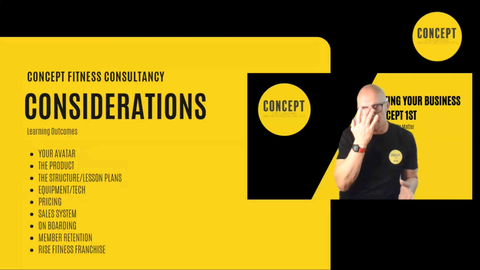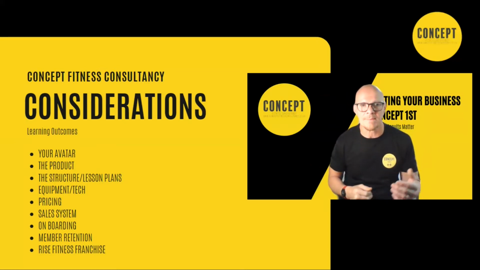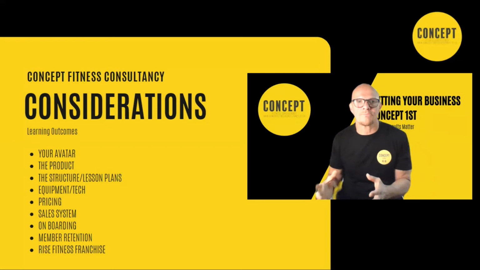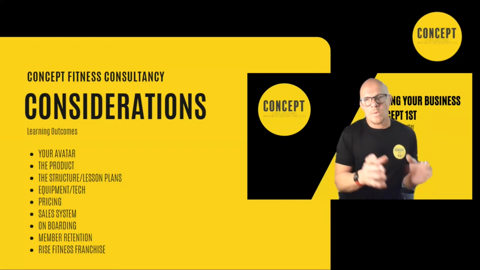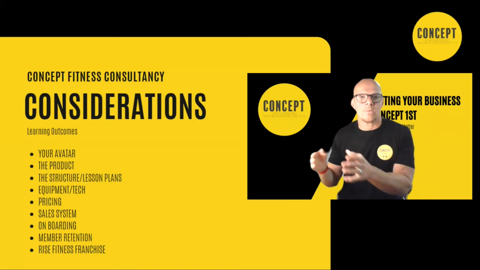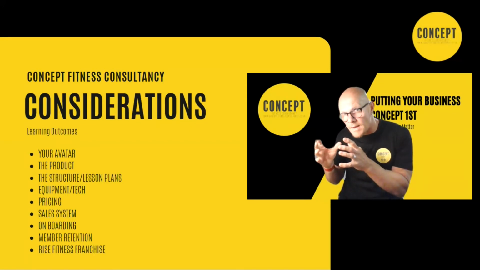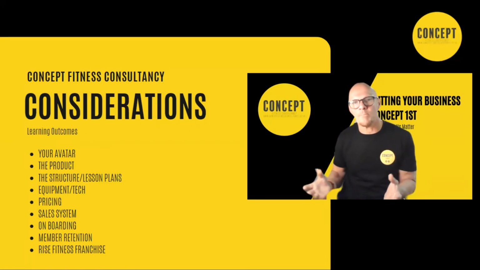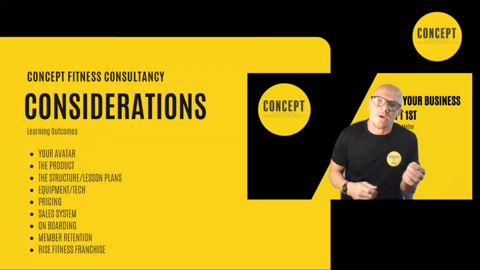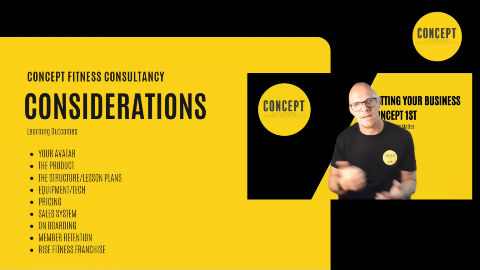Firstly, in terms of the steps that I take, I start with your avatar, and I'll make more sense of that in a second. The steps are: we build an avatar, we consider product as opposed to service, we build some structure, we look at lesson plans, we then look at equipment that we need, we look at tech, we look at pricing, we look at a sales system, we spend a lot of time thinking about how we're going to onboard people, and we consider these clients now as members, because that will make more sense as I explain things along the way.